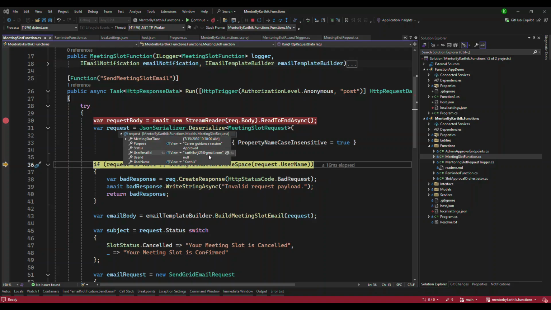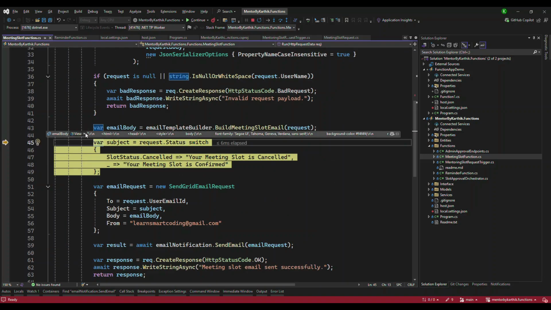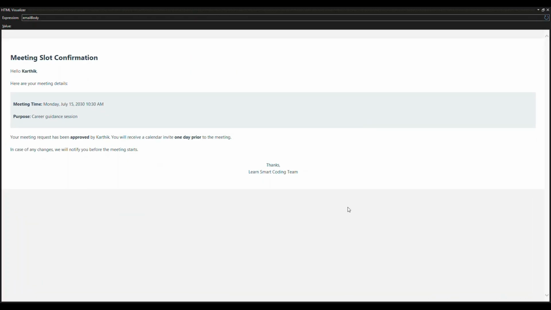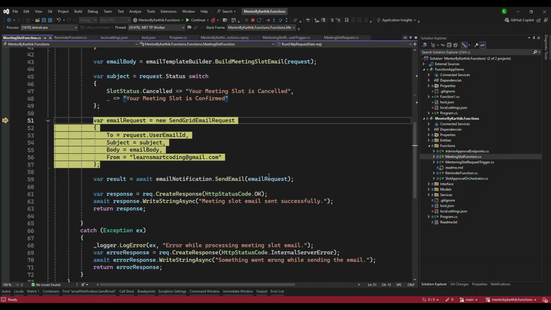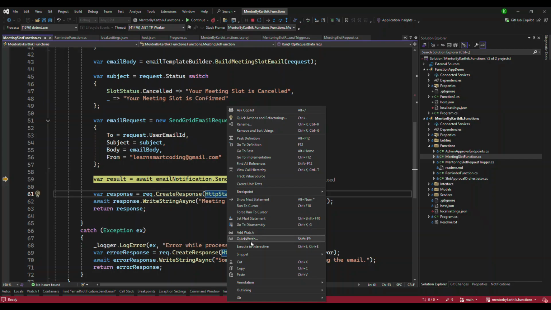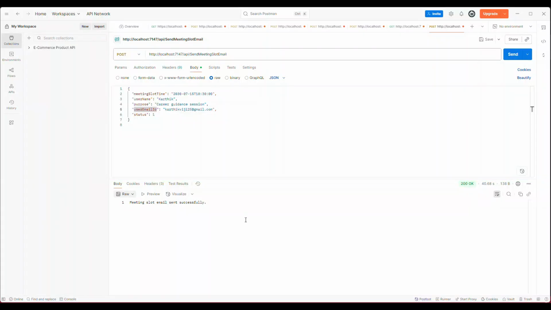See, we have all of this request. So I can formulate the body. I can check how it is. Okay, so this is how the email will look. Hello Karthik, this is what it is. Nice, right? Okay, now I can proceed. I can send this. Imagine I'm sending it, okay, because that is not our testing. So I'm going to skip this and just run it. What happens? See, it responded with 200 OK. Okay, this is what it is.